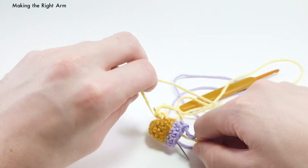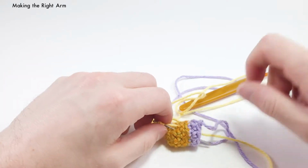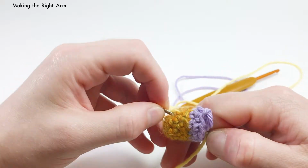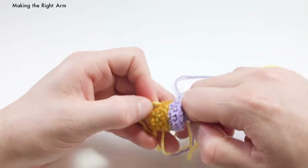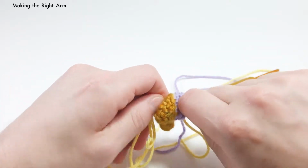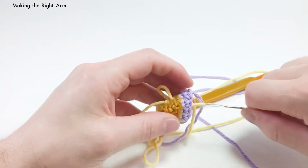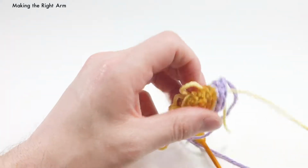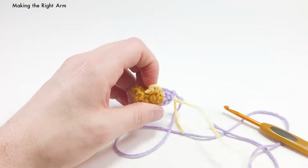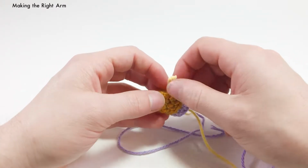And now you can pull this end and the tail end slightly tighter. And now with your non-dominant hand, pinch the knot and pull your needle through that knot. I tightened that a little too tight maybe. There we go. And now you can just pull this all the way through. That's stuck on our crochet hook there. Pull both ends through.